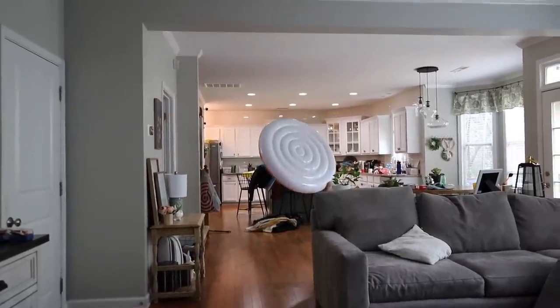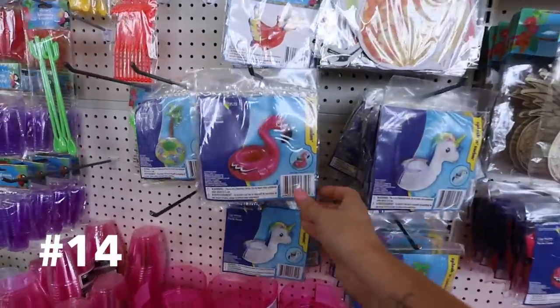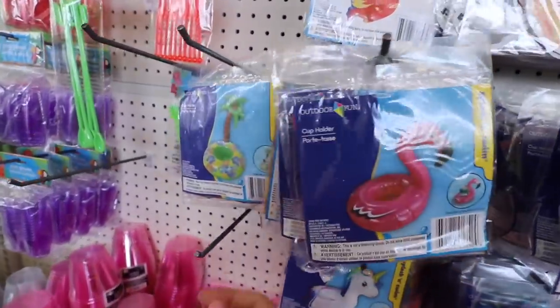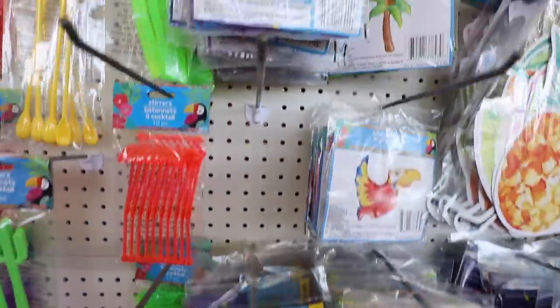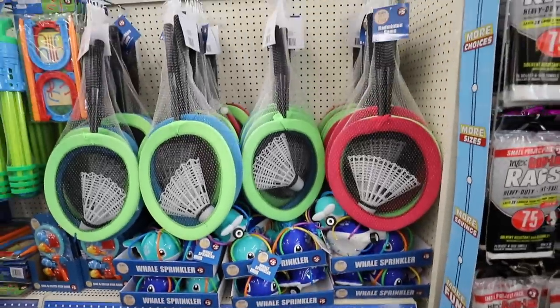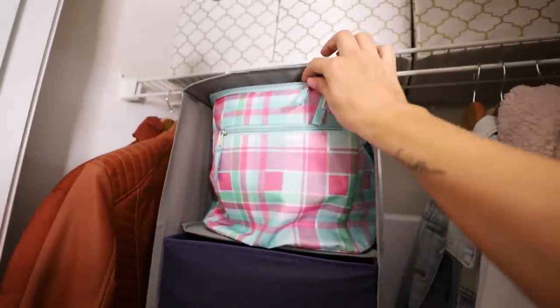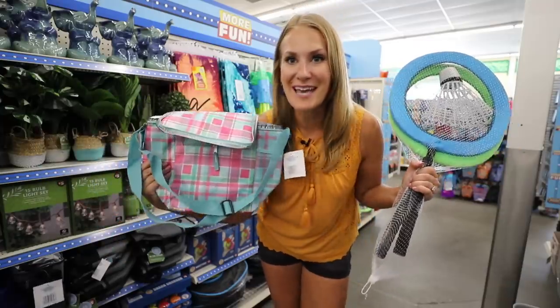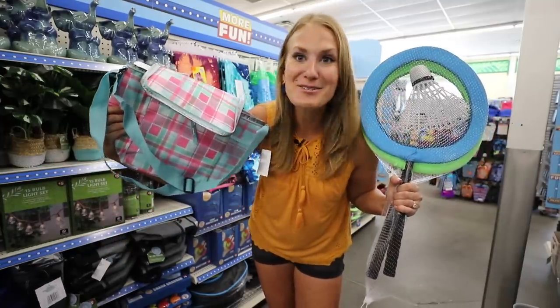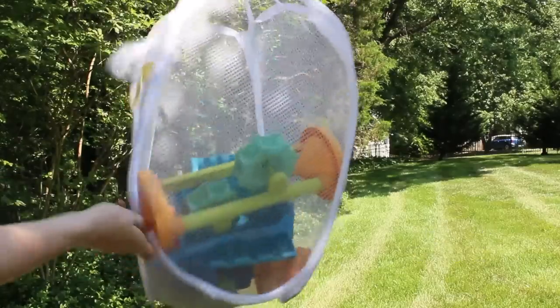They have these little mini summer cup holders — how fun is this? They even have little sealers. My kids love this giant badminton set; it's really high quality for just $5. They also have these little pool totes, again just $5 with an adorable pattern. An oldie but a goodie: the Dollar Tree pop-up laundry baskets make a great way to transport your toys to the beach and it's really easy to get the sand out.